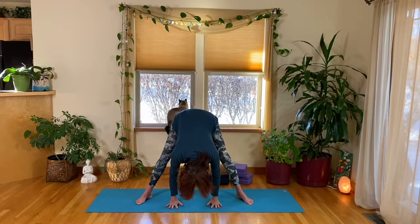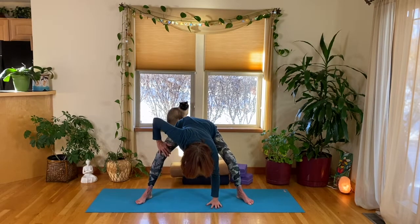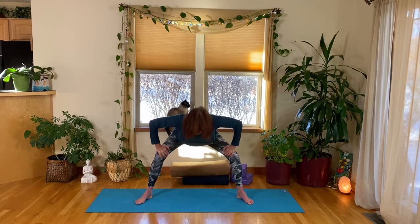A couple more breaths. Oh, I love how my kitty is posing for us today. Sink down, take your hands to your thighs. Tone the belly, lift up so you're still in your squat. Then push into the earth and rise up and release.